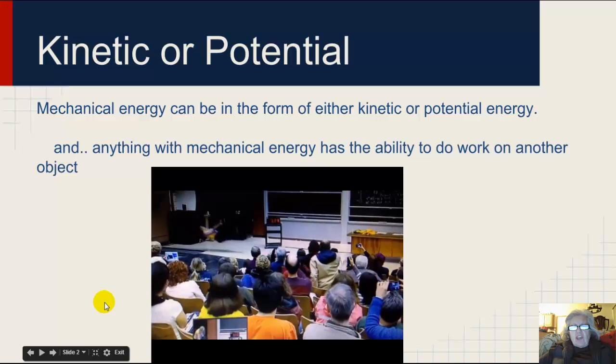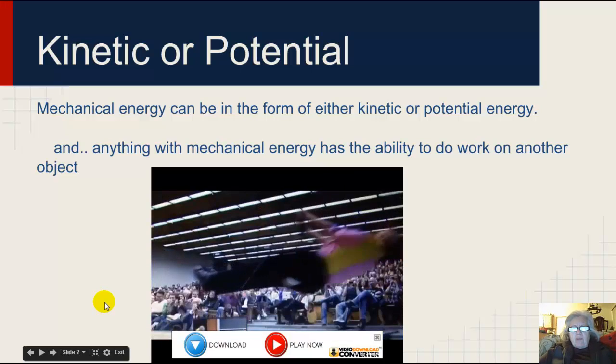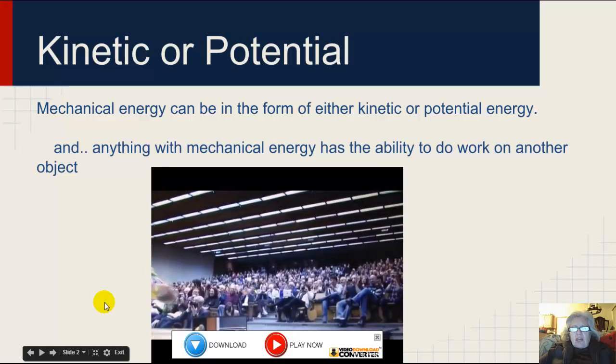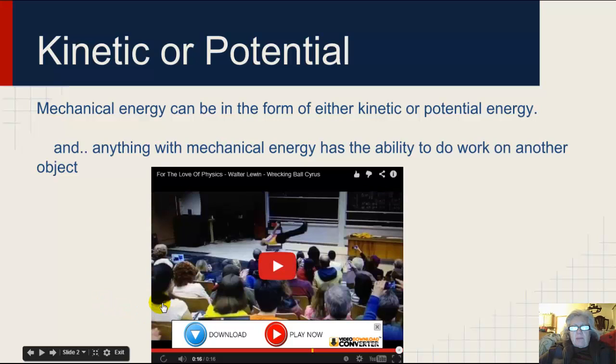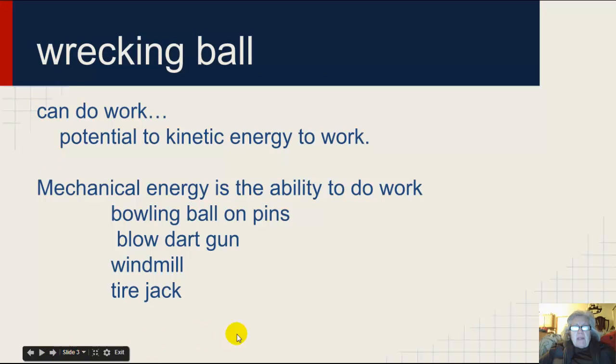And you can see he's going from potential energy at the ends at its maximum height to kinetic energy, and the maximum kinetic energy is in the middle. Okay. But it has the ability to do work. A wrecking ball does work. It can tear down buildings, it can wreck stuff.